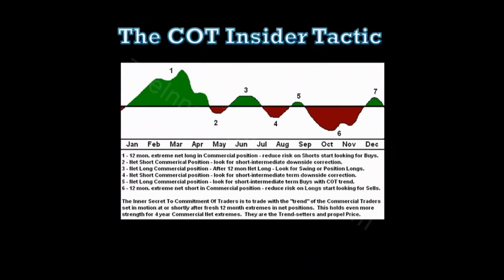Now here is the key. This is the $1,000,000 secret, if you will. When you're looking at the COT graph or the Commitment of Traders report chart, basically it's plotting the net long and net short positions of all three camps: the small speculators, the large speculators or fund managers, and the commercials. And every week it's updated. What you're looking for is the trend of the commercials. What are they doing? For instance, looking at the number one part of this crude depiction, I admit it's very crude, but it's still going to accomplish the means.